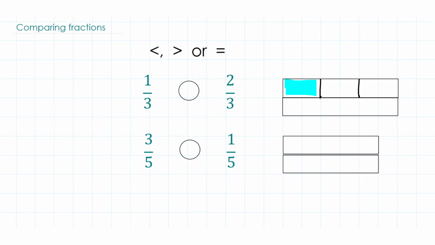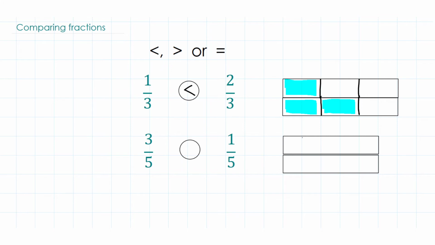Now I'm going to show 2/3. So I'm going to split the whole up into 3 equal parts. Again, the denominator is 3. Now the numerator is 2. I've got 2/3. So I've got 2 of these equal parts. So which is greater, 1/3 or 2/3? Well, you can see by looking, it's 2/3. It's 2 slices of the cake instead of only 1 slice of the cake. Isn't that right? So what symbol goes there? Smaller than. 1/3 is smaller than 2/3.